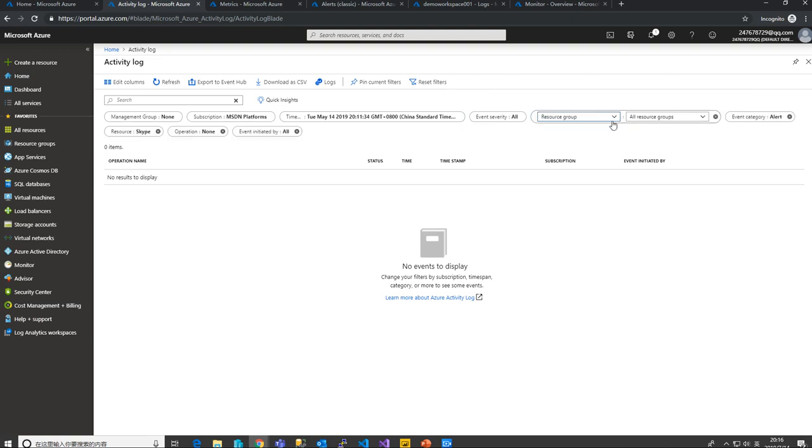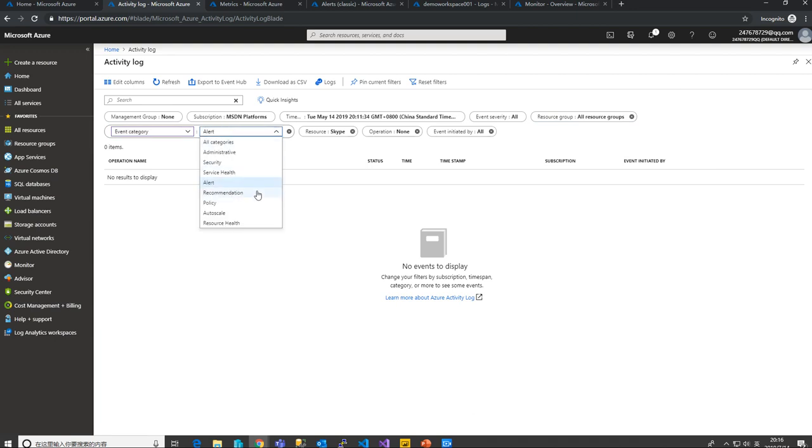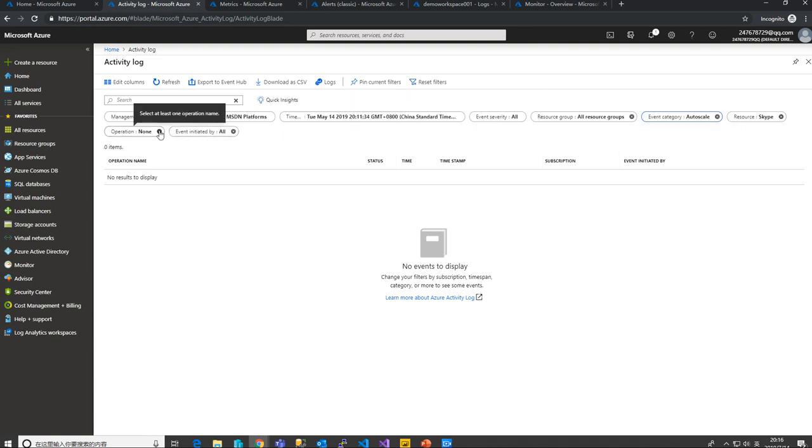All right, so let's go to the event category alert. What else? Autoscale. We know this. Any events related to the operation of the autoscale engine based on any autoscale settings we have in your subscription. I have. Let's see if we have one. No? Oh, resource. Let me close this. Operations not initiated by, close other filters. Our resource group. Let's search again.